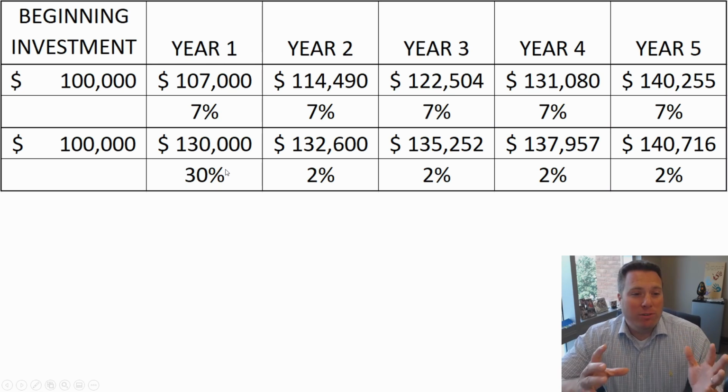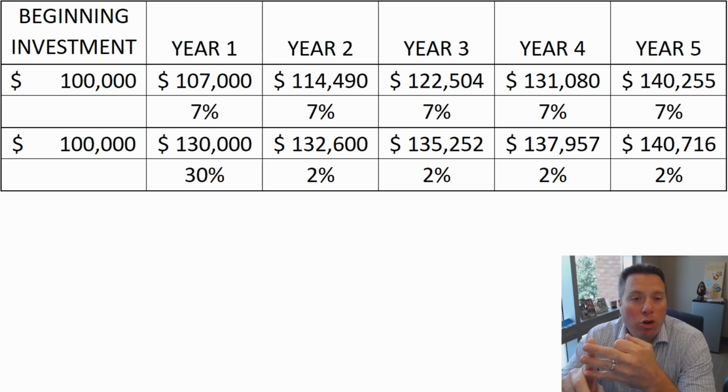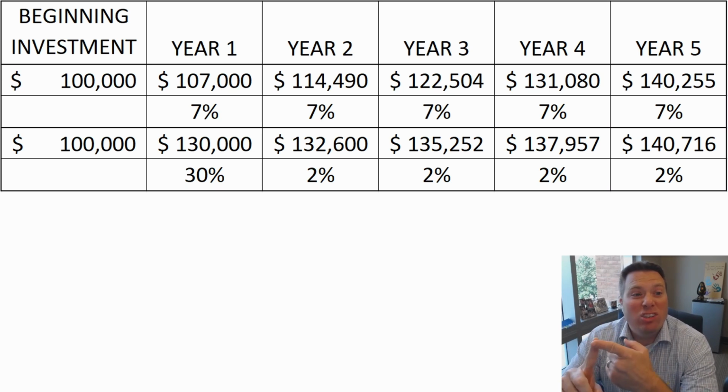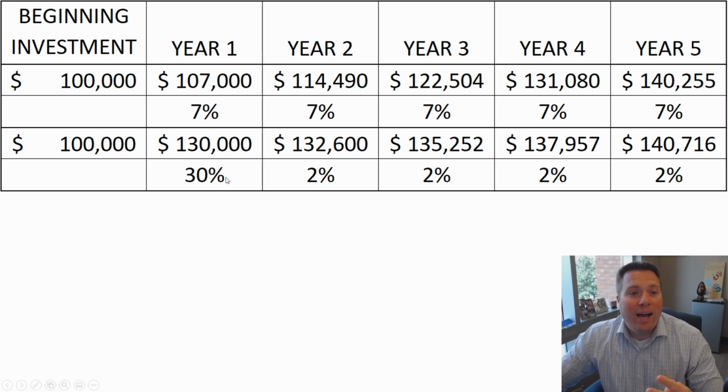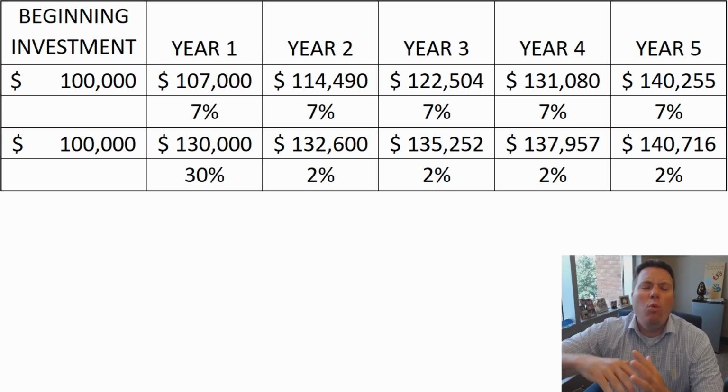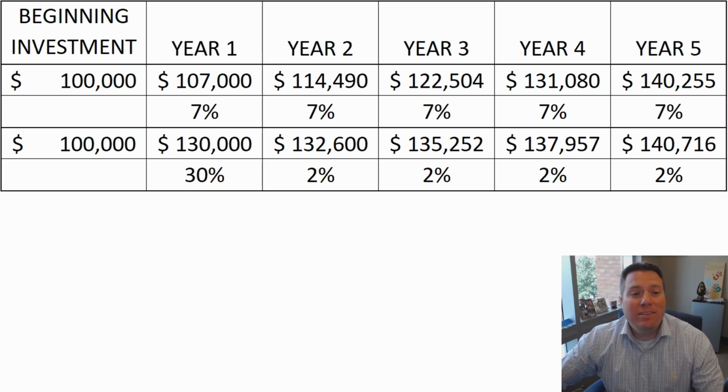The reason why this is important is that there are 3 groups of people that I see will have issues with paper gains when this happens. They are saving for retirement, they're getting very close to retirement, or they're in retirement. The first one, the saver, will go, wow, I had this plan to have X amount of assets, and I'm way ahead now. So because I'm so far ahead, I made 30% in that first year, I don't need to save as much. I'm going to start spending more on other things. I don't have to worry about it because I'm going to keep getting that 30% or 20% like clockwork.